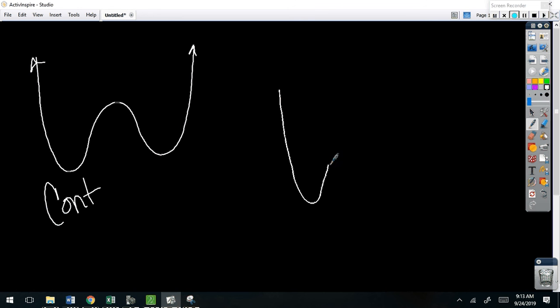I'm going to draw you a couple pictures. I want you to tell me is it continuous or discontinuous? And if it's discontinuous, what type of discontinuity does it have? I never lifted my pencil up the first time, right? Continuous. What type? A removable discontinuity. It's a hole, right? See, y'all got this.